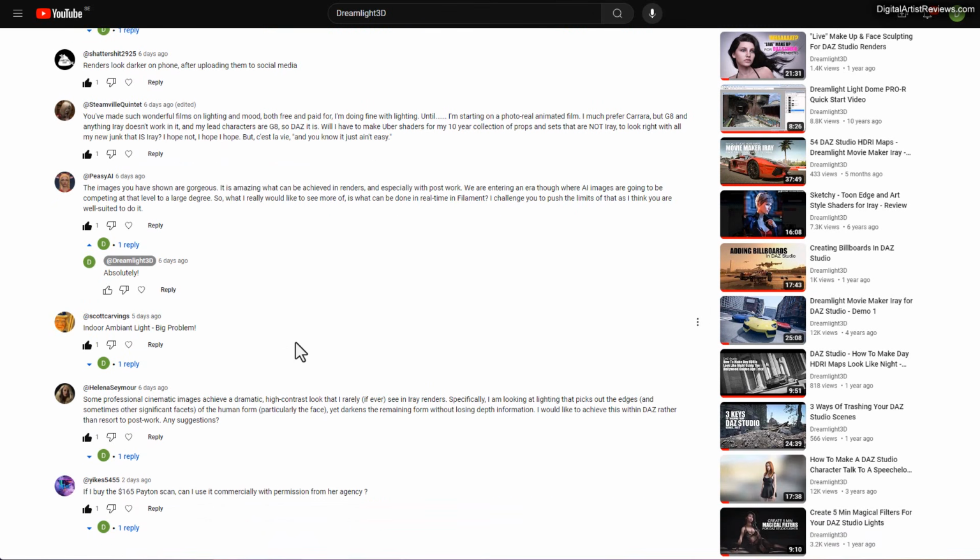Indoor ambient light, big problem. It is indeed. Indoor lighting is very much different from outdoor lighting, because outdoors we have the huge sky and sunshine, right? There are two big components that usually get into every single corner of our scene. Indoors, it's a different type of scenario. So to get good ambient light indoors, I would suggest having one window so that the skylight can enter through the window and illuminate the room. Other than that, big area lights in the ceiling, facing down, and just make them invisible.